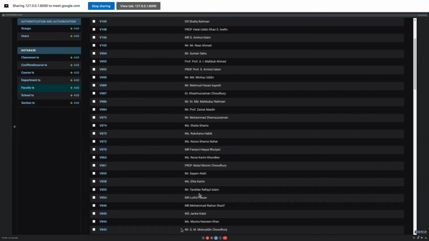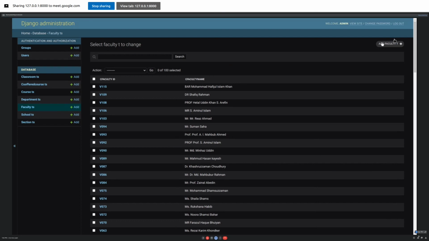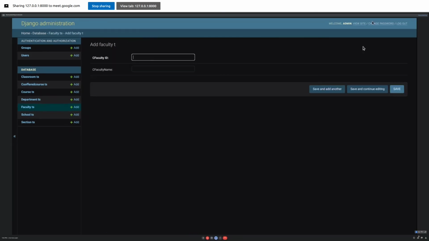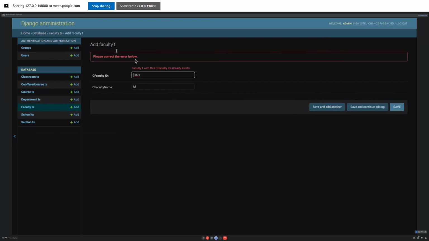We see that the faculty names are present here. And if they want to add a faculty, the standard Django way, we can add a faculty. Now, if I say that I have a faculty that is already present, it tells me that there is already a faculty that exists.